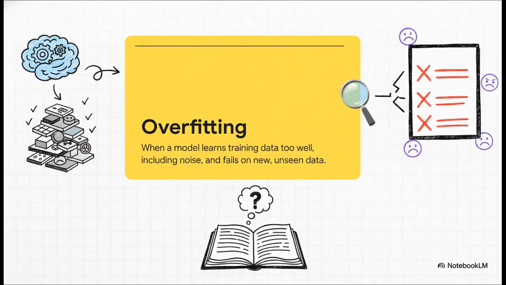Now, here's a huge warning that comes with all supervised learning. It's called overfitting. This is what happens when your model gets too good. It becomes a perfectionist with the data you trained it on, but then it just completely falls apart the second it sees something new. The analogy is just perfect. It's like you memorize the practice exam inside and out, but you never actually learn the concepts. So of course you're going to fail the real test.